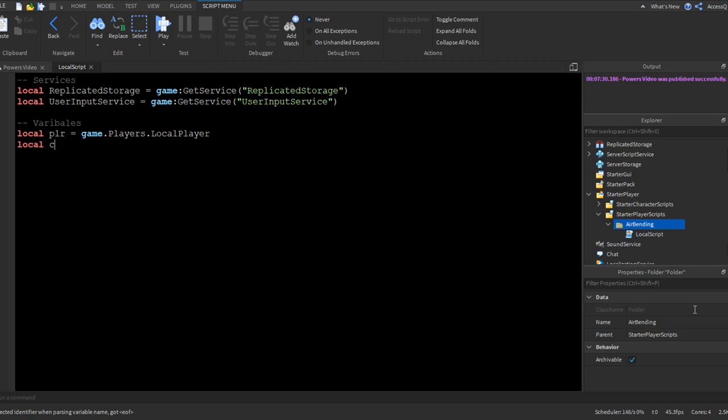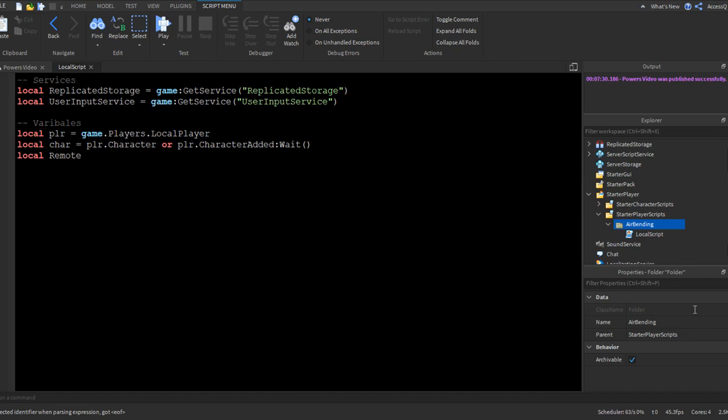So we'll do local PLR, then we'll also do local character equals PLR dot character, or PLR dot character added wait. Now we could do local remote equals, we'll get back to this part because we still didn't add the remote function.